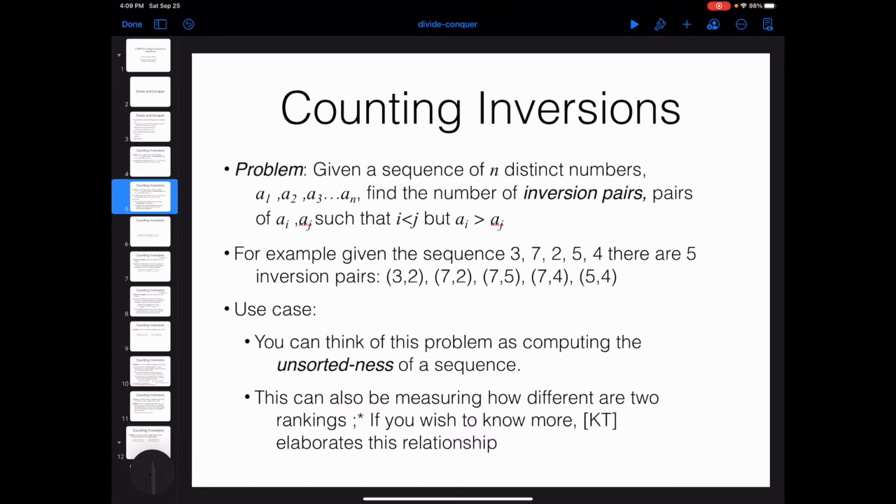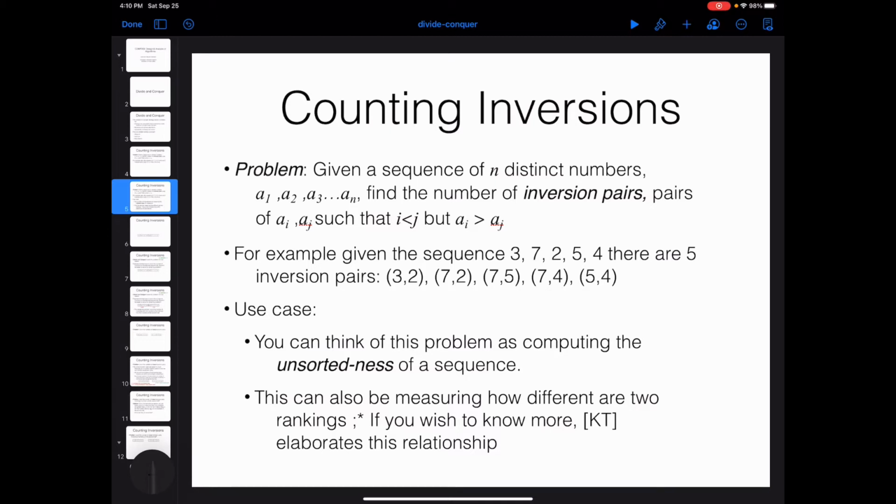This is going to give you some understanding of how unsorted a sequence of items is. Or you can use the number of inversions, counting the inversion pairs, to compare two sequences and check how similar they are.